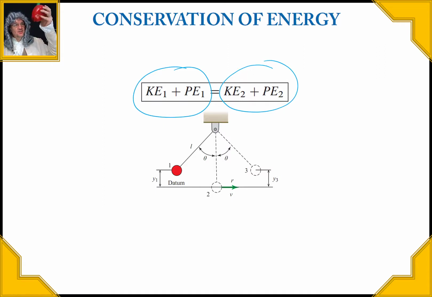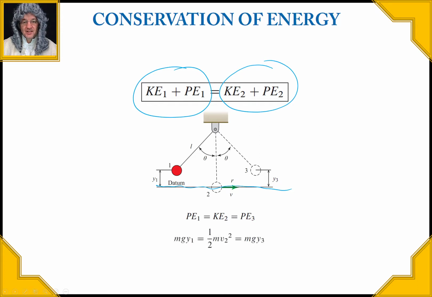Right, we had potential energy turned into kinetic energy, and one important part of the potential energy when it comes to the gravitational is we need to create a datum. Right, that's going to be some spot where we say that's where zero potential energy is going to be. So the idea here is that we're trading off. When there's a conservation of energy, there's no external work going on here.